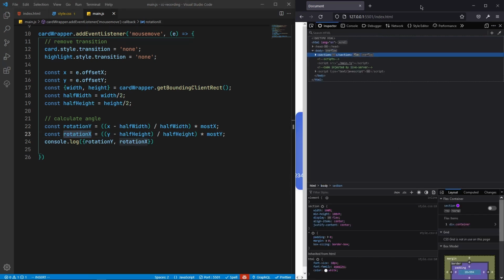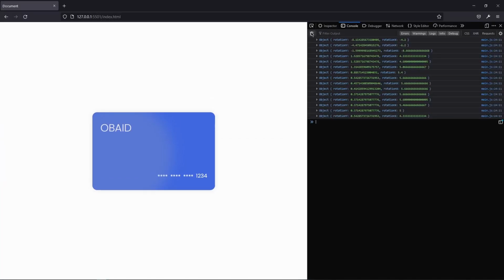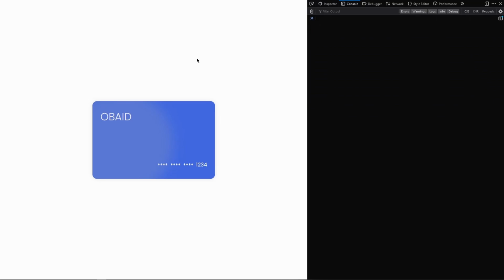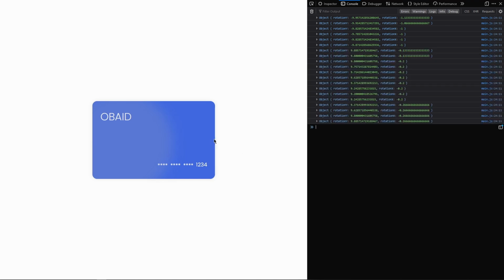So let's make it full screen, and here in our console log, let's clear this. And if I come here to the most left side, as you can see, the rotation y is almost 10, and in the most right side, it was minus 10, now it is almost positive 10.